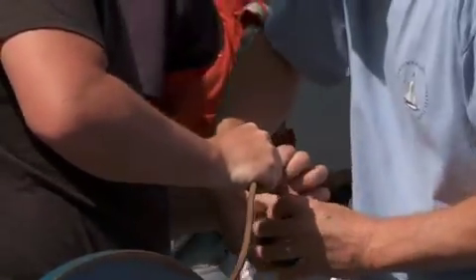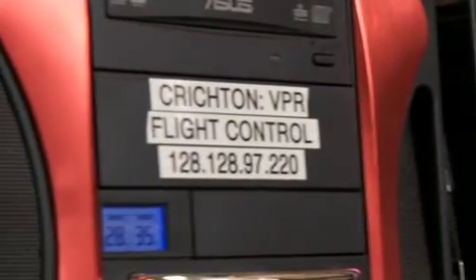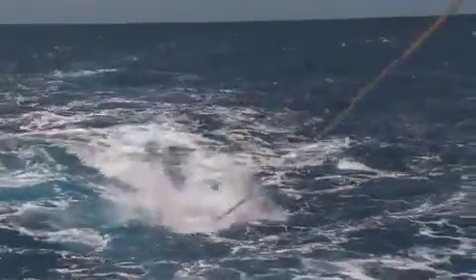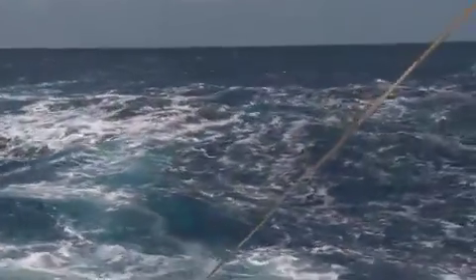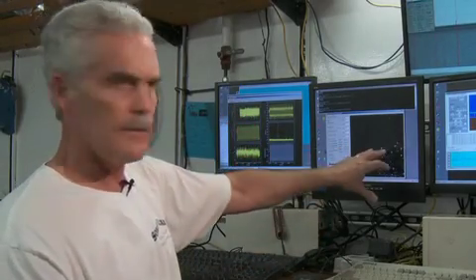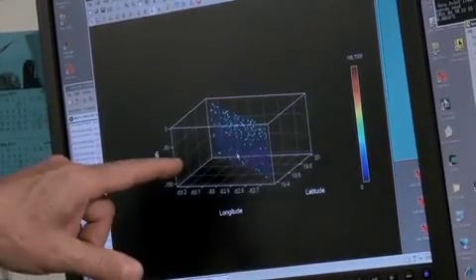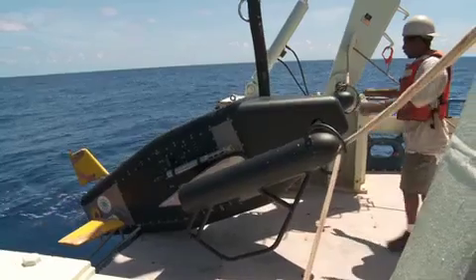We put the towfish in the water, and the data is coming up through the fiber optic tow cable into the acquisition system on the ship. This is the flight control screen — this is the view you would get if you were sitting inside the towfish looking out, flying it like an airplane. This flight control program allows us to undulate the instrument between the surface and 150 meters. On this cruise, we've been getting about three TIFF images per second, so all of these are little pictures of the plankton written to disk in real time. We have another computer that reads the disk, loads in these images, processes them, identifies what they are, and plots their distribution patterns as we're towing.